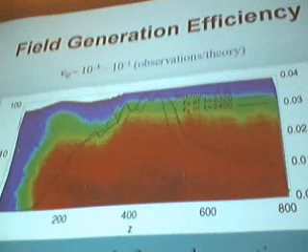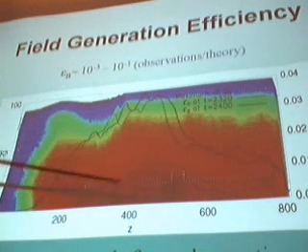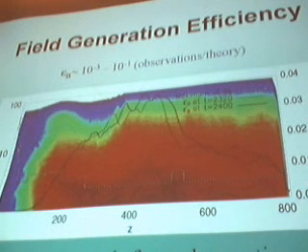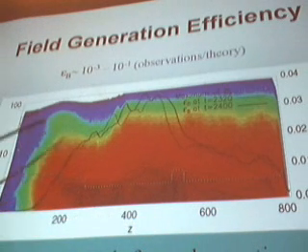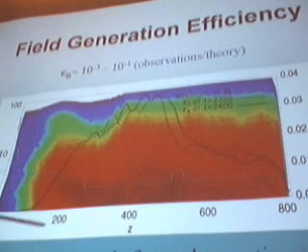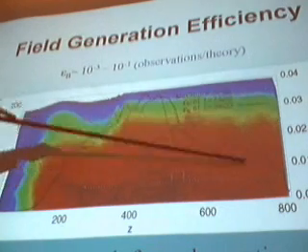Field generation efficiency that is needed to explain the spectra that I showed you before. It's around a few percent. The literature cites a few percent magnetic field energy of the total energy in the stream, and this is indeed what we see.